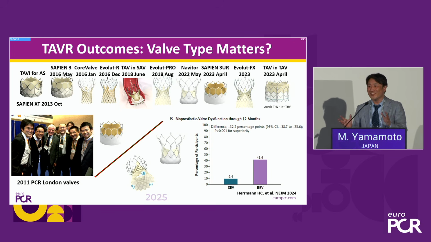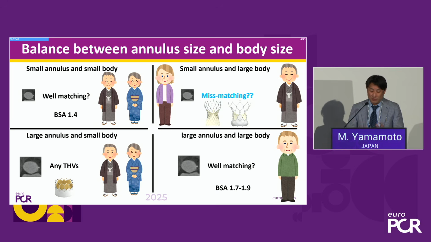There are many new devices coming, and the clinical consideration is focusing on the valve performance between the valves. For bioprosthetic valve dysfunction, everybody knows the results of the SMART trial: the incidence of bioprosthetic valve dysfunction is significantly lower in the self-expandable valve compared with the balloon-expandable valve. But the data and the valve are a little bit older, so we need to adjust for the latest generation devices.